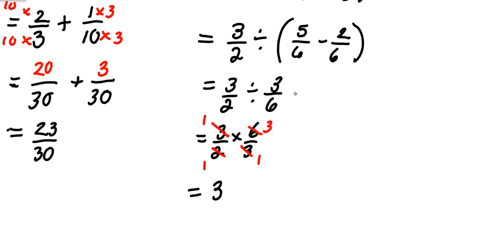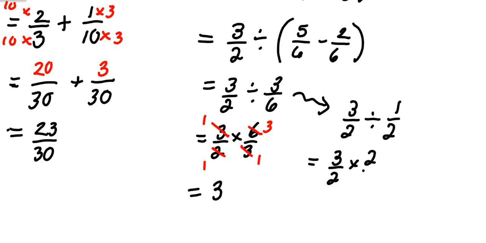Again, I'll show you if you wanted to simplify first, you would end up with 3 over 2 divided by 1/2, and then you would multiply by the reciprocal, and you could cancel, or you could just multiply straight across, and then simplify that to 3. So that would also work. It's all just depending on your own personal preference as to the order that you use.